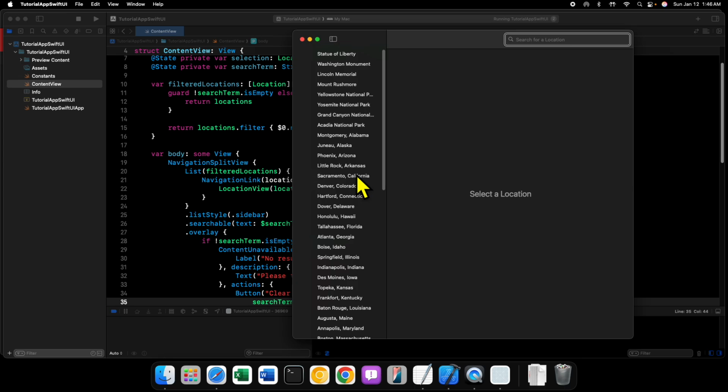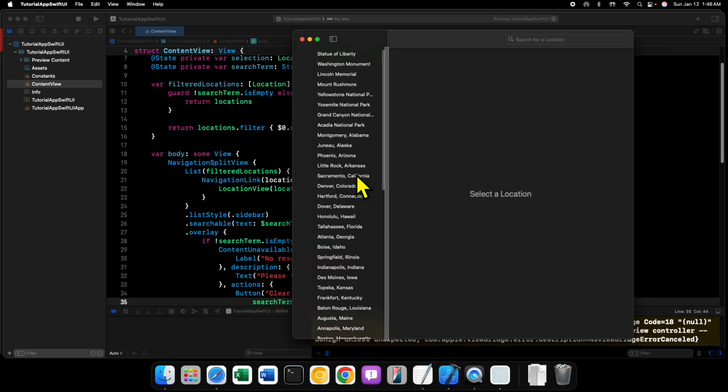We hit it, and we get all of our locations, but when we hit that button, it will clear the search and then return the focus back to the search field. Now, my app has frozen up, so you do have to be slightly careful about what you do here.